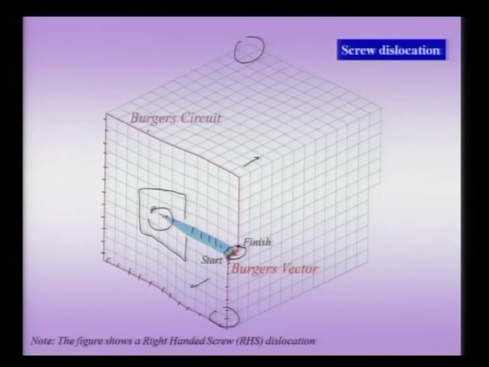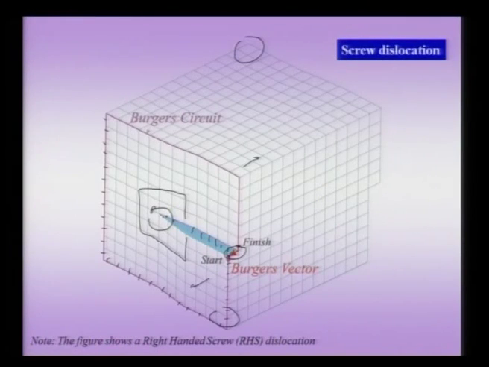So, let me repeat the process. How did I make my dislocation? I took a perfect crystal and I cut along this blue plane. Assuming that the whole plane goes inward, I cut this blue plane, then shear one part of the crystal with respect to the other, and of course join this to the next plane of atoms. Originally, this row of atoms here was stuck to this row of atoms here, but now I move and join them to the next parallel row of atoms, and therefore after joining I get a sheared crystal, and this is now my dislocation line.